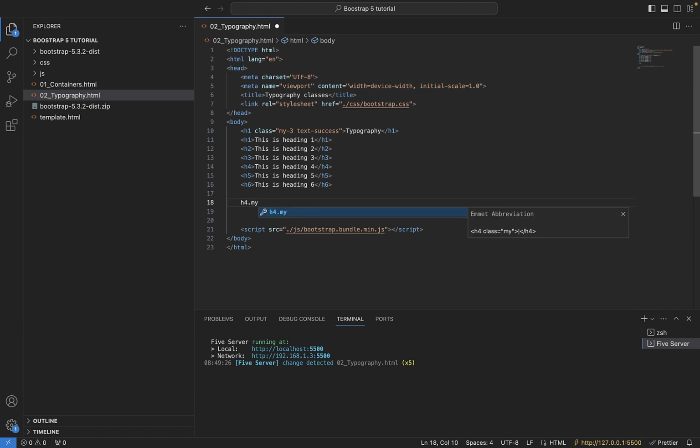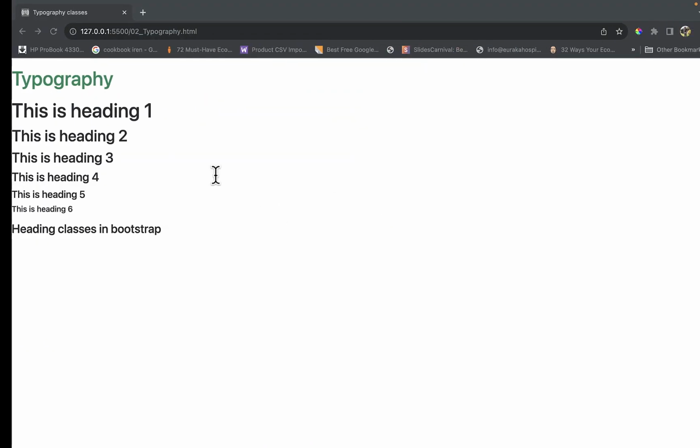Actually, margin Y of 3. That's it, and we say heading classes in Bootstrap. I'm going to copy and paste this in many places.